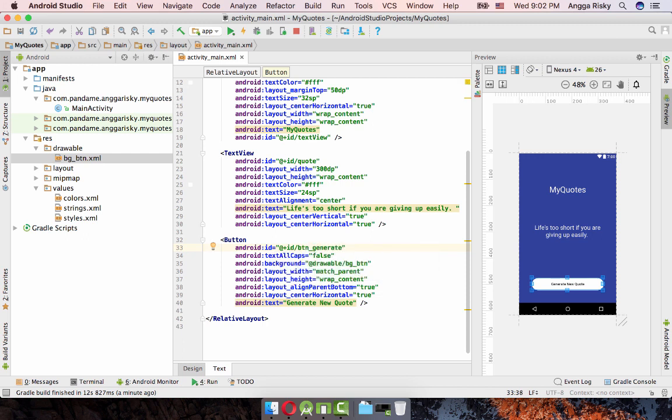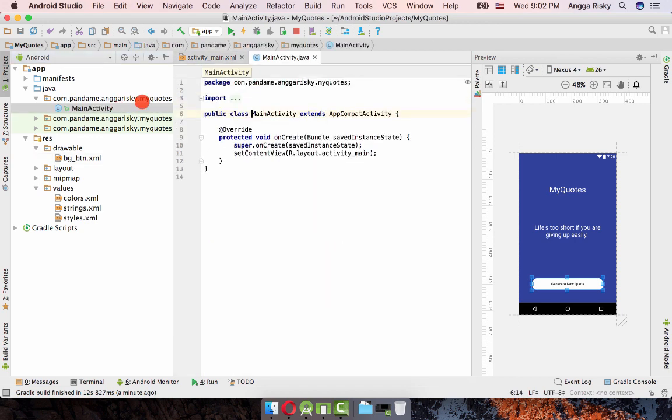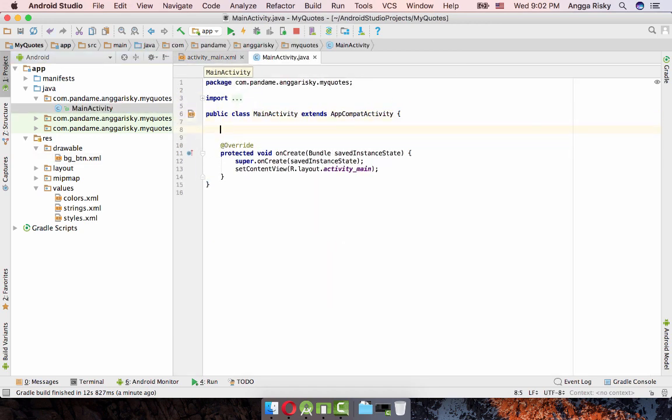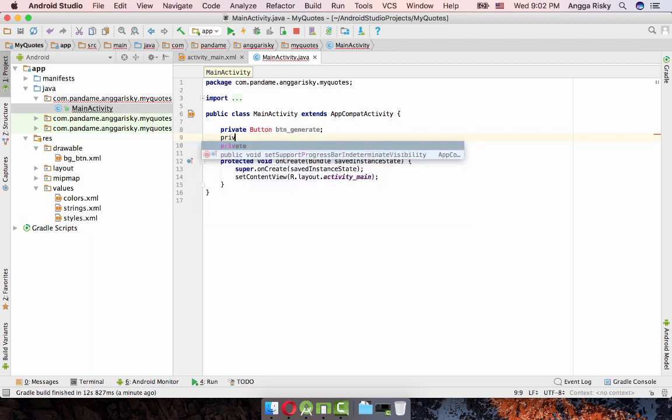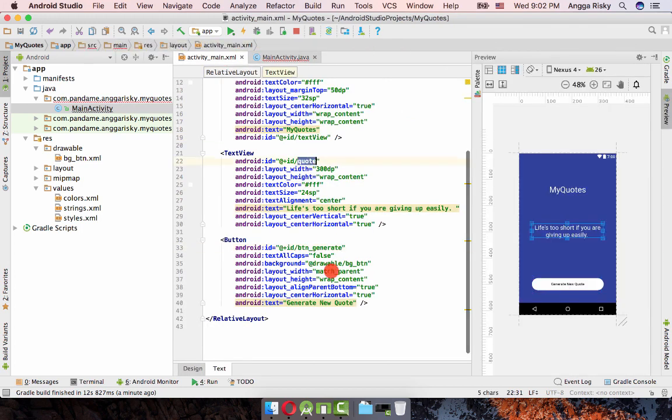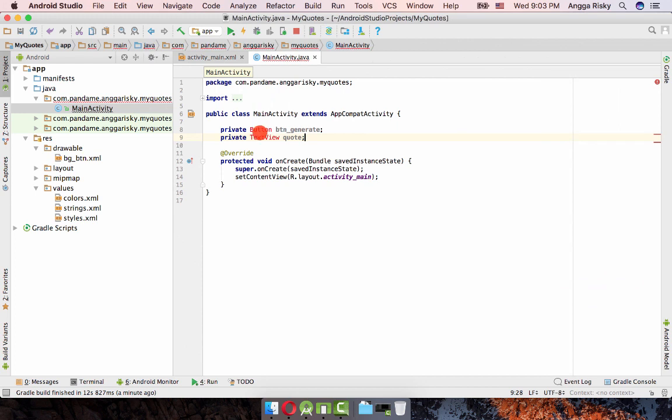Okay, and in the main activity we're going to create a private button, btn generate, and a private text view which is quote. You can see our IDs are quote and btn generate, and here we need to import our class with Alt and Enter like this.